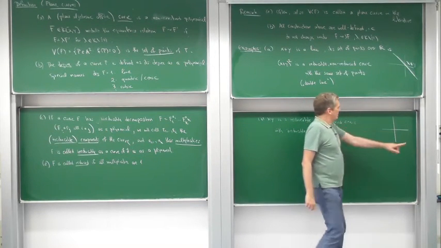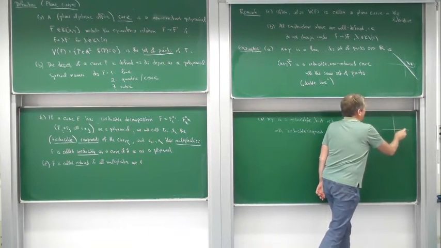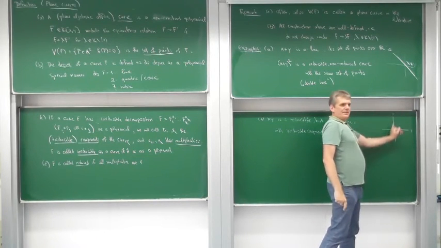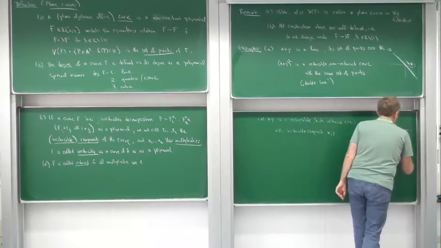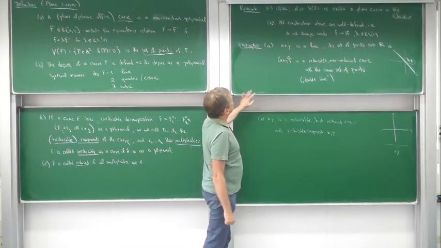So that means in that picture, the zero locus of x would be this, that's where x is 0, and that's where y is 0. Maybe it looks strange this way, but that's the zero locus of x, that's the zero locus of y, and the whole thing together would be the zero locus, the set of points, of x times y.